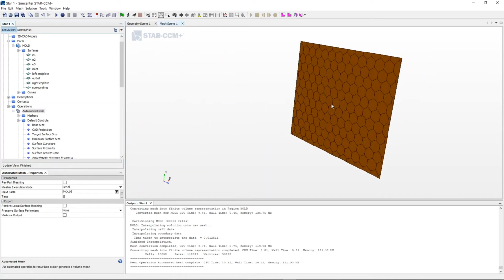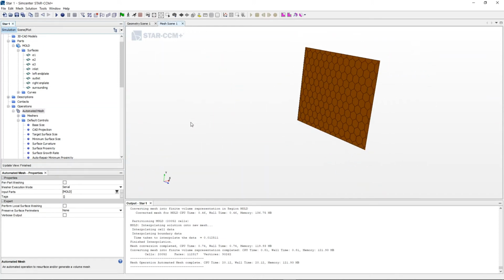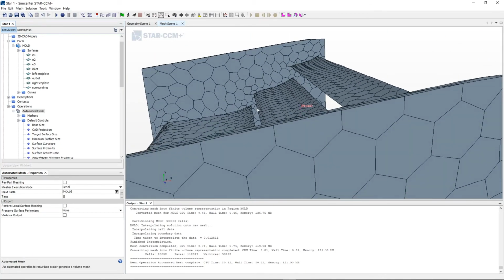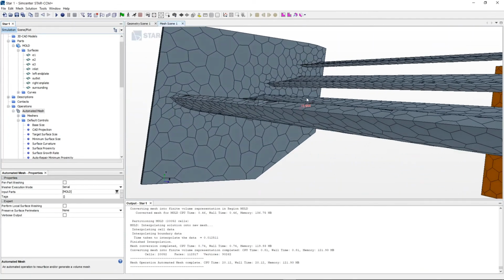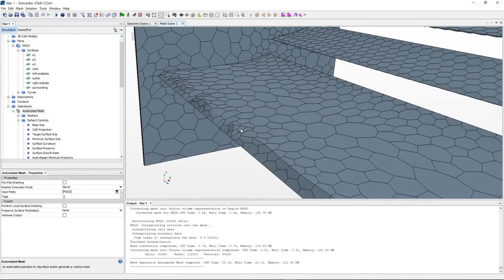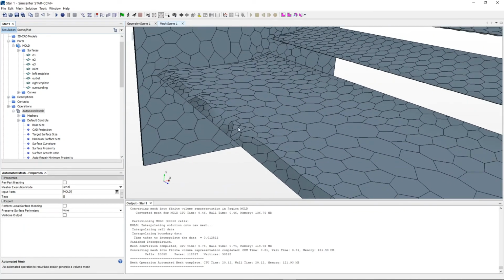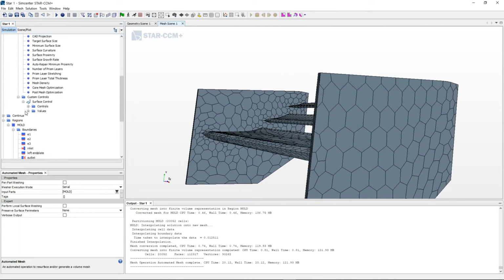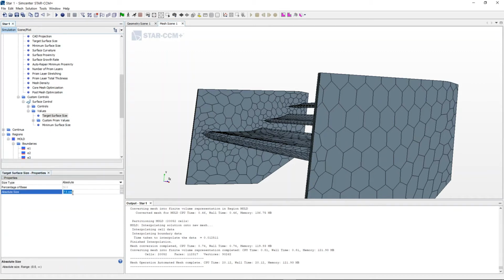So as you can see on our ends, the mesh is a lot nicer there. And if we actually come to our parts, the elements are a lot nicer as well. As you can see, the leading edge on the first element is a bit jagged. So what I can do is go again to my values under my custom controls and just decrease my target surface size to 5 centimeters. And my minimum surface size will go 2 centimeters.